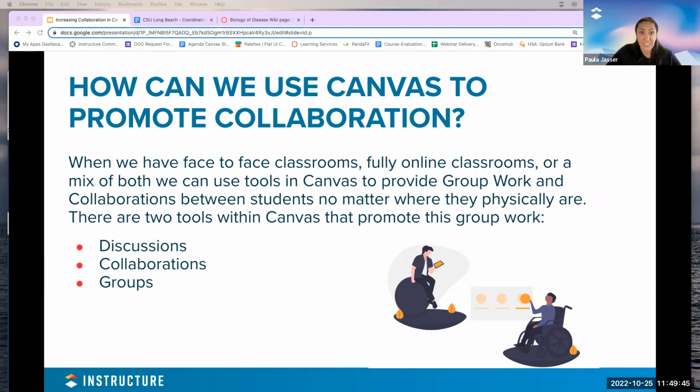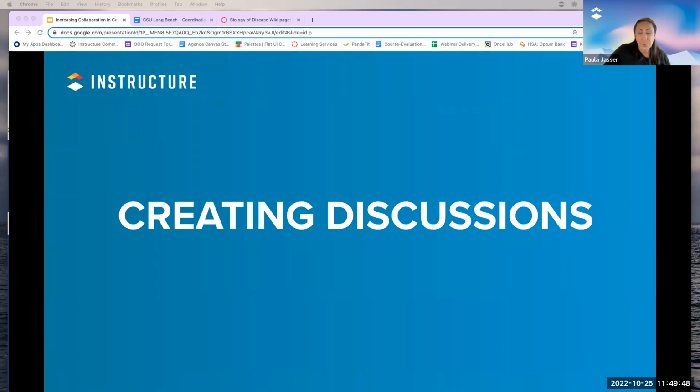So the first one we are going to talk about is creating discussions within Canvas. So I'm sure you guys have dabbled in those a little bit. And there's so many settings with the discussions. You can decide on having threaded responses. You can decide on adding a rubric to them. I always used to have my students respond to at least 2 or 3 of their peers. Some of my discussions were ongoing. They weren't just over one specific topic, but they were things that we would use in the classroom. And if students subscribe to the discussion, they'll be able to see every time somebody actually posts into that discussion.